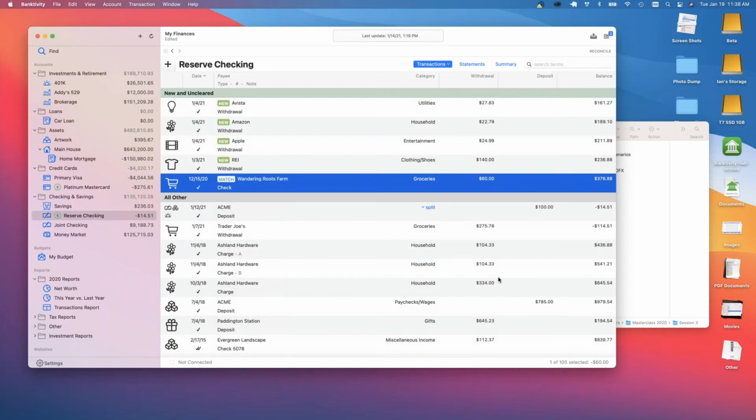Somebody asked, am I able to add transaction types? Not currently. We have thought about how to do this, and it's within the realm of possibility, and we can make sync work and all that, but it just hasn't been a popular enough feature request for us to do that.